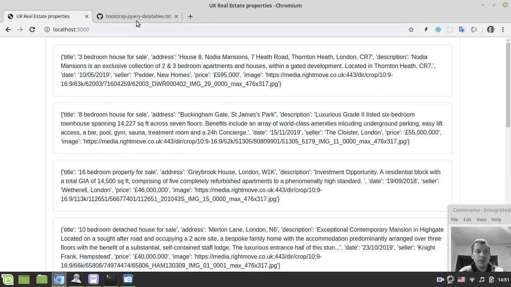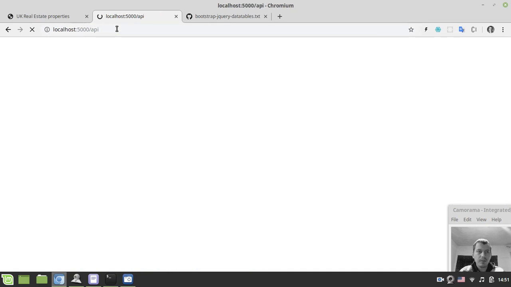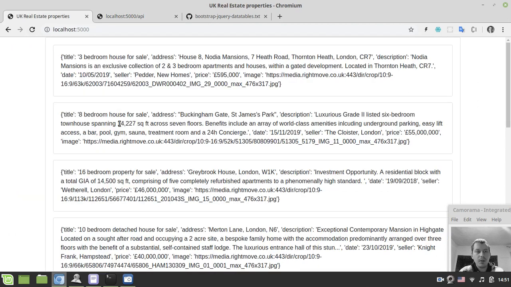We'll just see. Let me just duplicate this page. I just want to have an idea of what the names of the keys within this dictionary are, to reference them in our front-end UI.